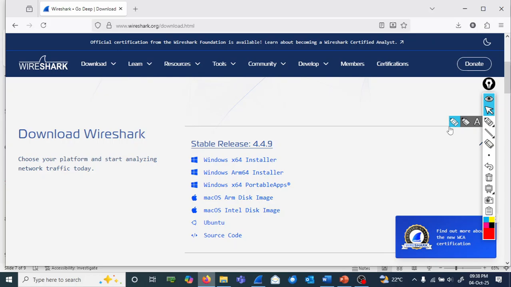So when the download is completed, we are going to install Wireshark on our computer. And once we are done installing it, we are going to run Wireshark.